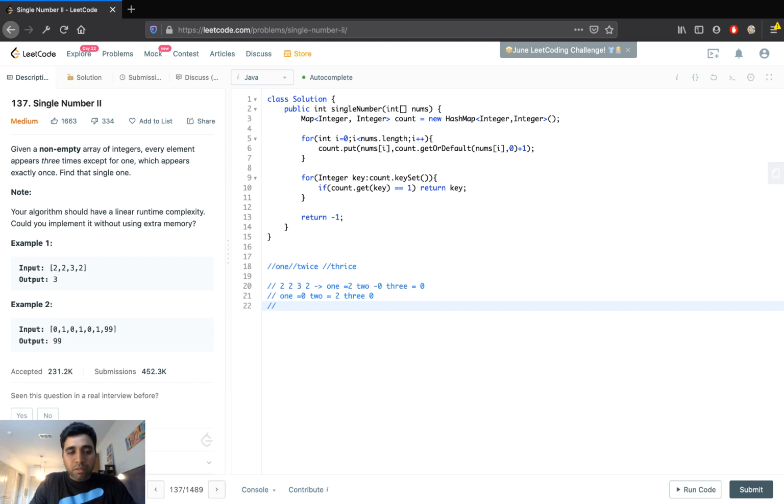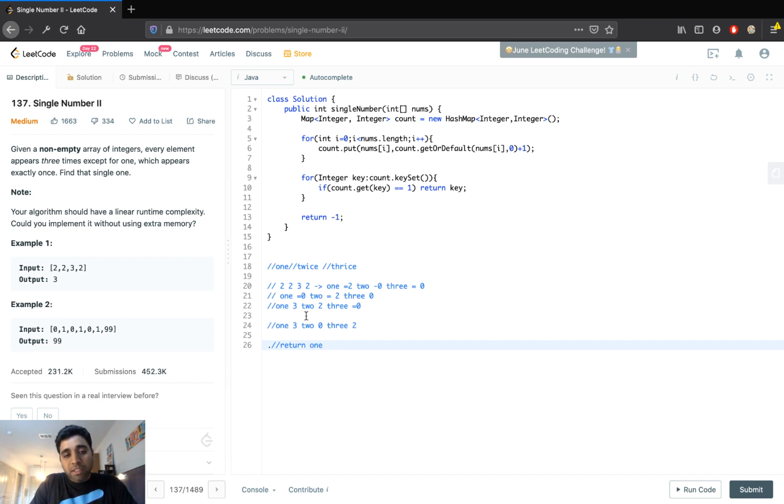Now when we go to 3, ones will be 3, twos will be 2 and threes will be 0. Now when we go to the last 2, ones will still be 3, twos will be 0 and threes will be 2, and we will return ones.